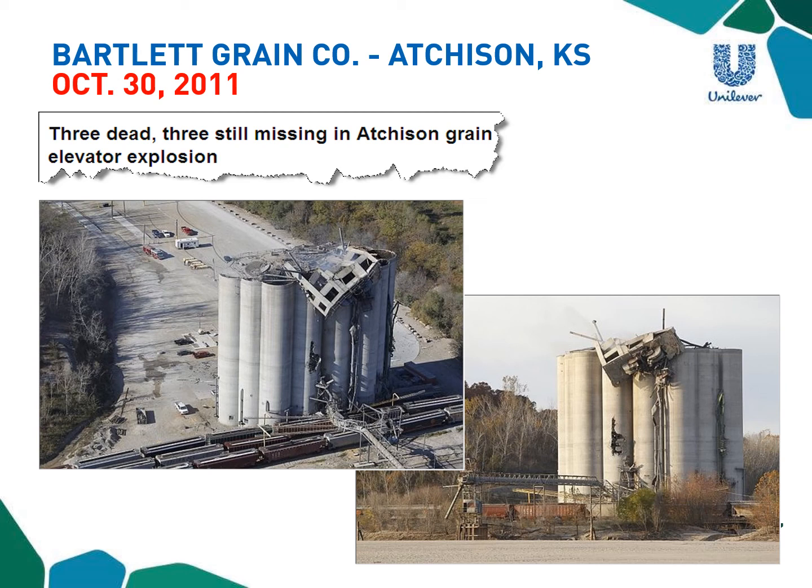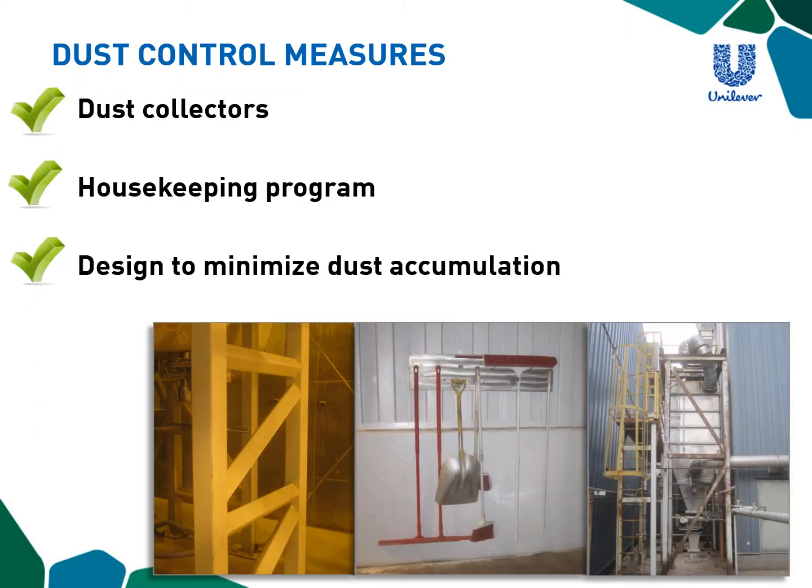To help mitigate the risk of a combustible dust explosion, we have a number of dust control measures employed here at Unilever Independence. First and foremost, we have dust collectors. Our air is filtered and the dust in the air is trapped in our filtration system, and we swap out the filters periodically. We also have a housekeeping program where we clean certain areas of the plant on a defined frequency, typically with our largest cleanouts being during our summer and winter shutdowns.